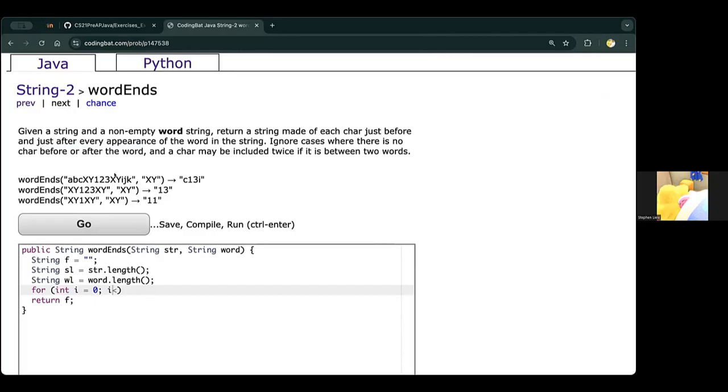Wait, if there's a character before a character in that word, it also doesn't count that in, right? Because I'm looking at the test cases and it says everything after too, before and after.